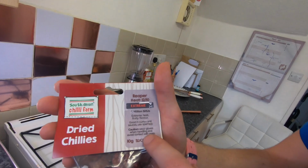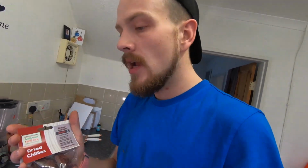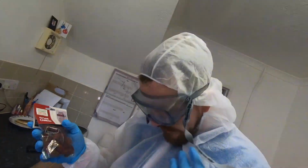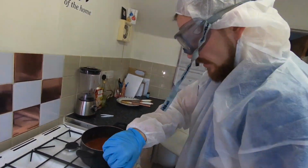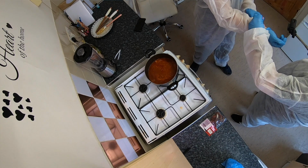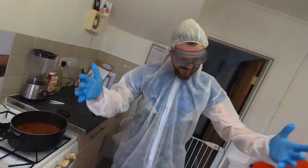Now, as you can see, there is a caution. It says wear gloves when handling and avoid eye contact. We're gonna kit up. We're gonna take this seriously. Now we're all kitted up. Whoa, ready to... Why are you wearing your jacket? Take it off. Right, now we are back without the coat on. We have now kitted up. We're ready to do science, baby. Is that a watch I can see? Oh, yeah. Shall I take the watch off? Yeah, let's take the watch off. It's been a while since we've done this one. Remember to say the magic words. You've been de-watched.